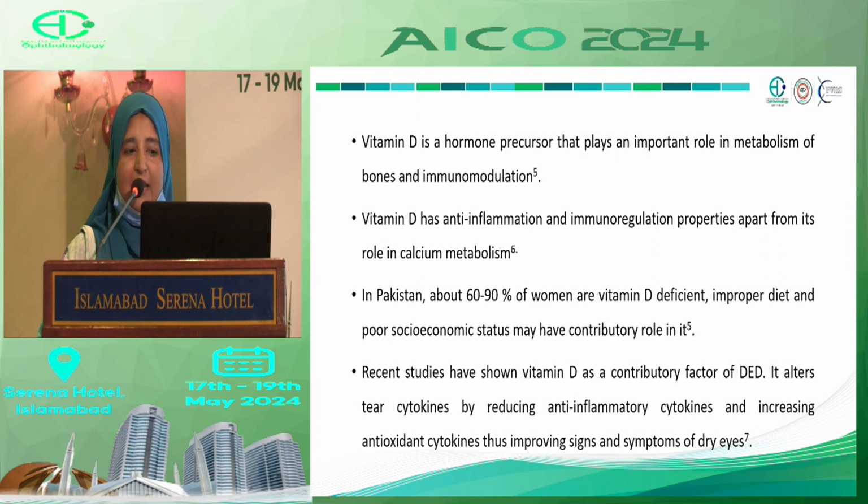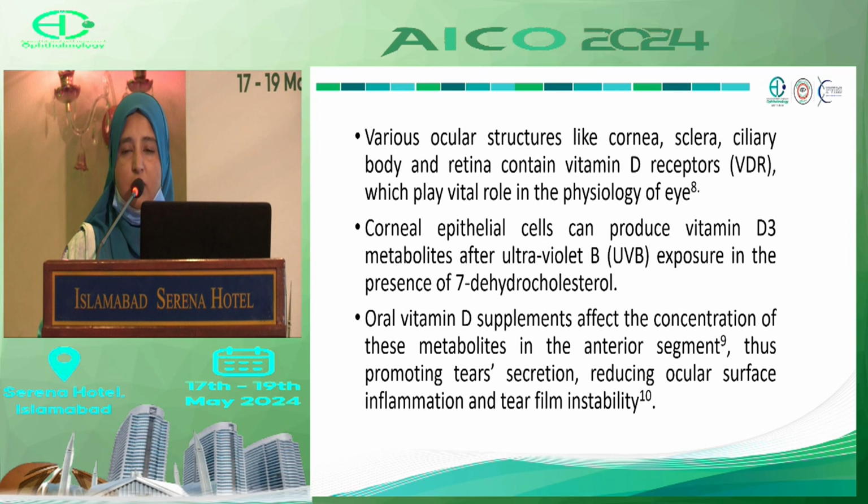And unfortunately, in Pakistan, about 60 to 90% of women are suffering from vitamin D deficiency. Various ocular structures like the cornea, sclera, ciliary body, and retina contain vitamin D receptors which play a vital role in the physiology of the eye. Oral vitamin D supplementation affects the concentration of these metabolites in the anterior segment, thus promoting tear secretion, reducing ocular surface inflammation and tear film instability.